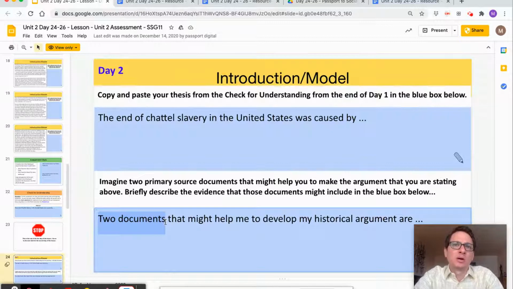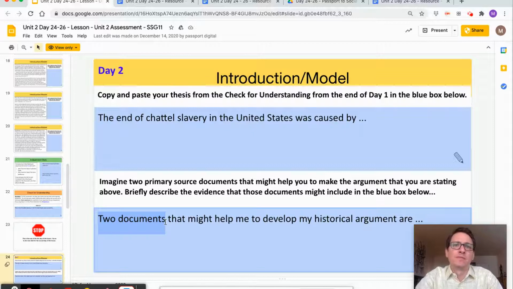And this last prompt is meant to get students thinking about the type of useful primary sources out there, because they will have the option of locating their own sources for this assessment, which we'll talk about more in just a moment. To support students with this question, you may find it useful to create 2 student-generated class lists, one of types of primary sources and the other about individuals or groups who may have unique insight relating to the historical question at the center of this assessment, and then allow students to kind of mix and match them.